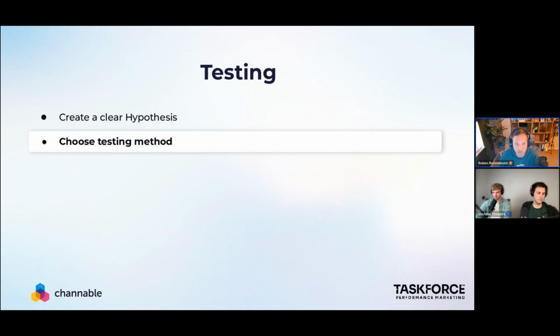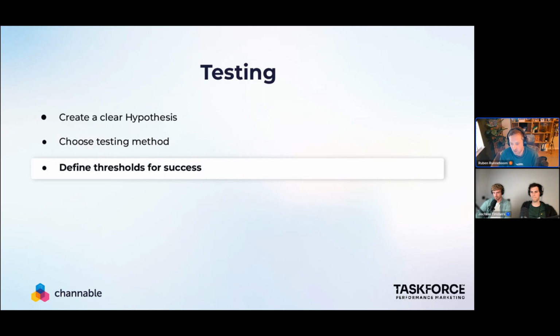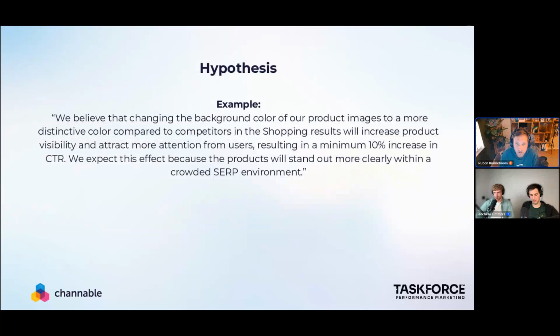So we have come up with some different tests to do that, so I can share that. And of course, you need to define a threshold for success. You have to put it in your hypothesis as well, because if you don't have a clear answer when the test is a success, then you're shooting in the dark. So I will go a little bit deeper into that.